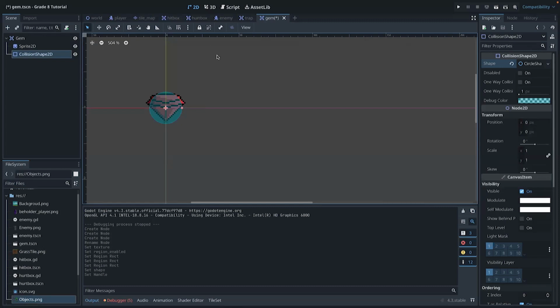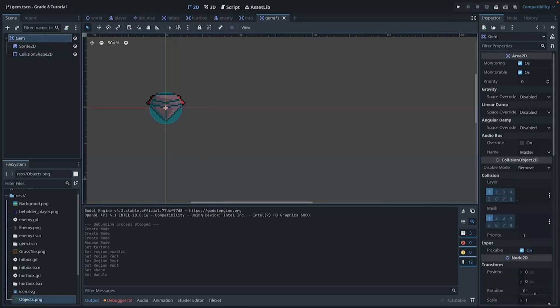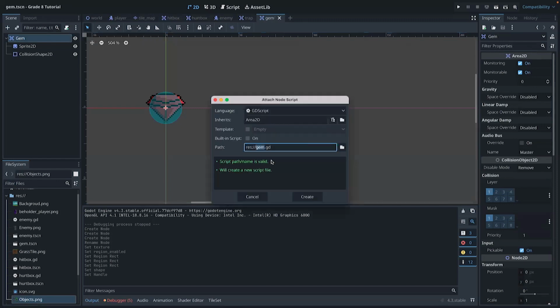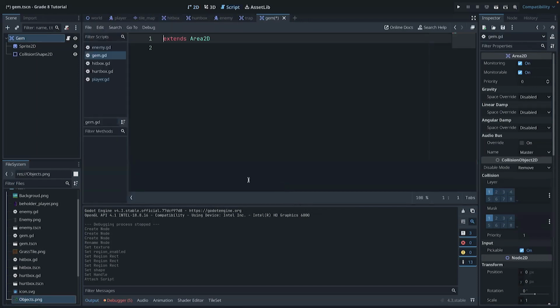All right, so if my character is trying to interact with that, they will end up picking this up, which is what we want to do. But we need to make the code so that we can do that. So we're going to add some code. Great. All right, so this is going to need a signal. So signal, I'm going to call it gem collected. If you use something else like a coin or something like that, the concept is the same.